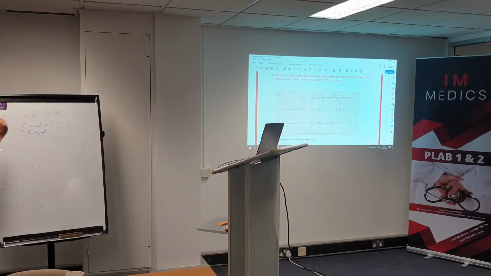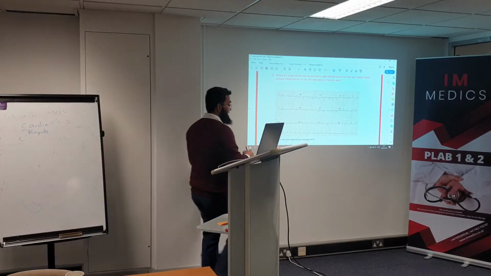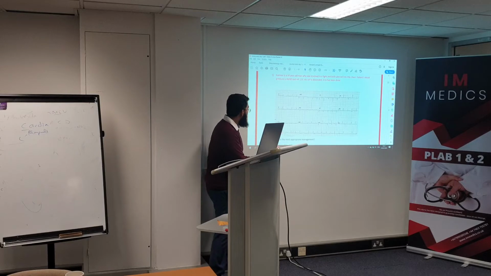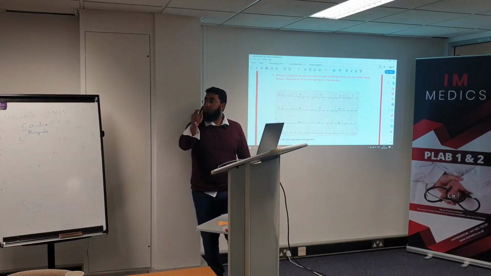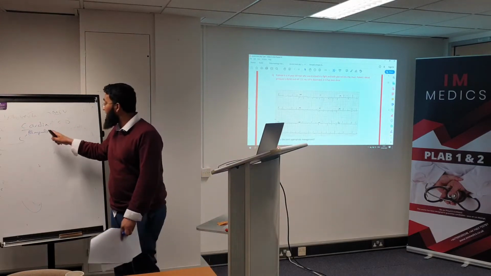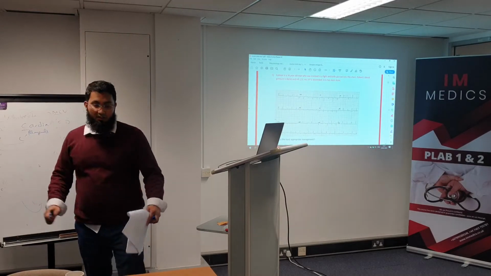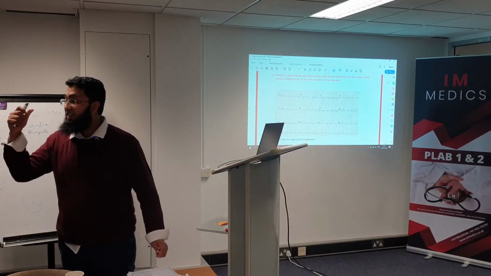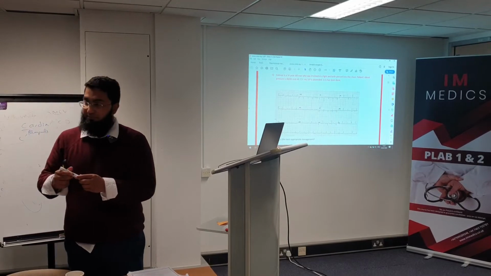In here, tamponade, electrical alternans. As you can see, if you look closely here, QRS, and then it goes small, right? Big, small, big, small, big, big, big, small. Okay? Big, small, electrical alternans. This is for cardiac tamponade. Okay? So muffled heart sound, electrical alternans. Okay?